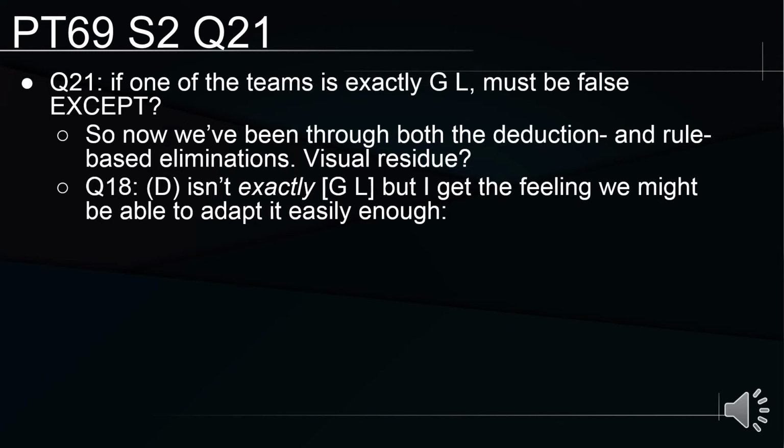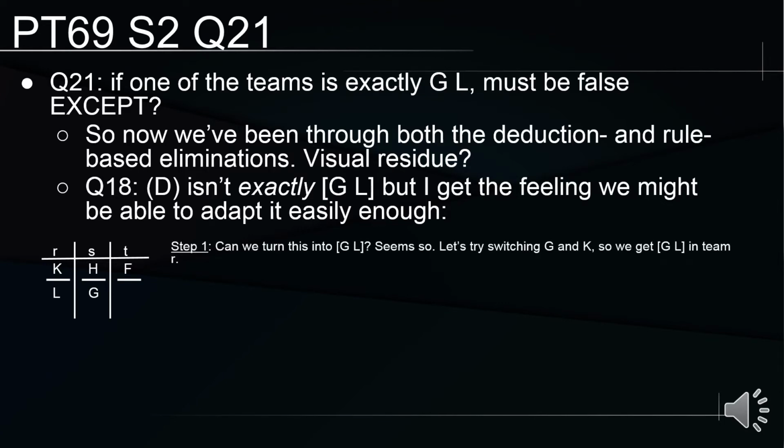I looked at answer choice B and thought, I can probably make answer choice B really look a lot like answer choice A, so I may as well just reproduce A and then twiddle with it until I get it to work. Same thing here. Even though the correct answer choice D from question number 18 doesn't really incorporate the GL pair that I'm looking for, I think I can make it work. So here we go. First thing we do is reproduce what answer choice D said from question 18. To refresh your memory, answer choice D says that K and L are on team R, H and G are on team S, and F is alone on team T.